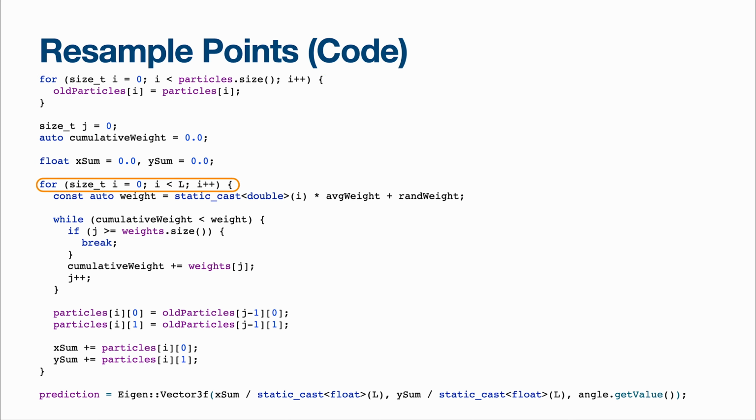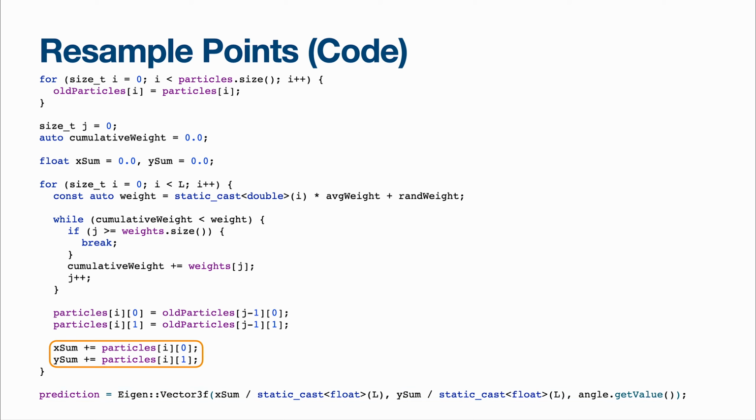I go through the weight and I do this. I calculate round weight based off 1 over the average of the function in between 1 and that 1 over the random weight. What that allows me to do is take that first random value for the stratified resampling, and then I go through and stratified resample all the points. It's a little bit of a messy implementation. I'm sure there are better ones, but this is how I did it in my code, so I'm just going to showcase it real quick.